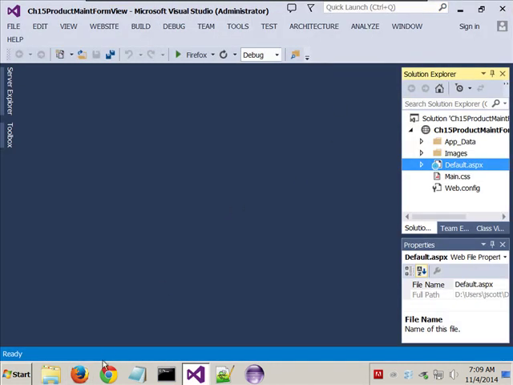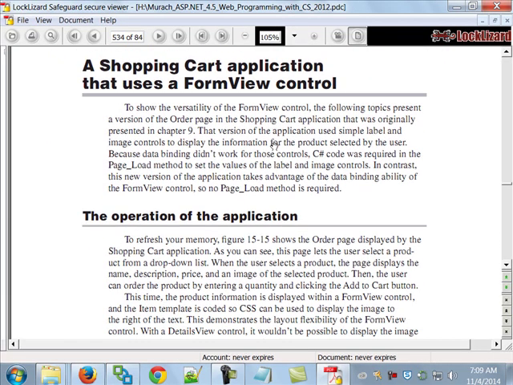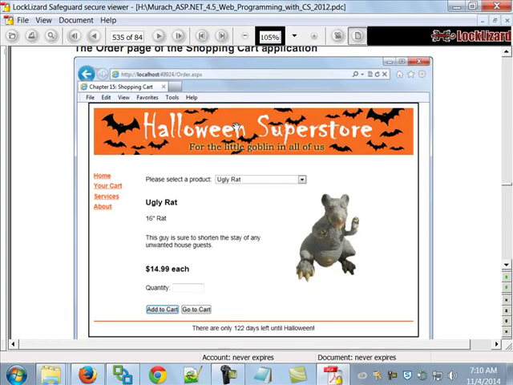Jumping up to page 512, the last thing discussed in the chapter is a shopping cart form that uses a FormView control. The author presents a version of the order page that was originally developed back in chapter 9. Then they mention on page 512, to refresh your memory, this figure shows the order page displayed in the shopping cart app.